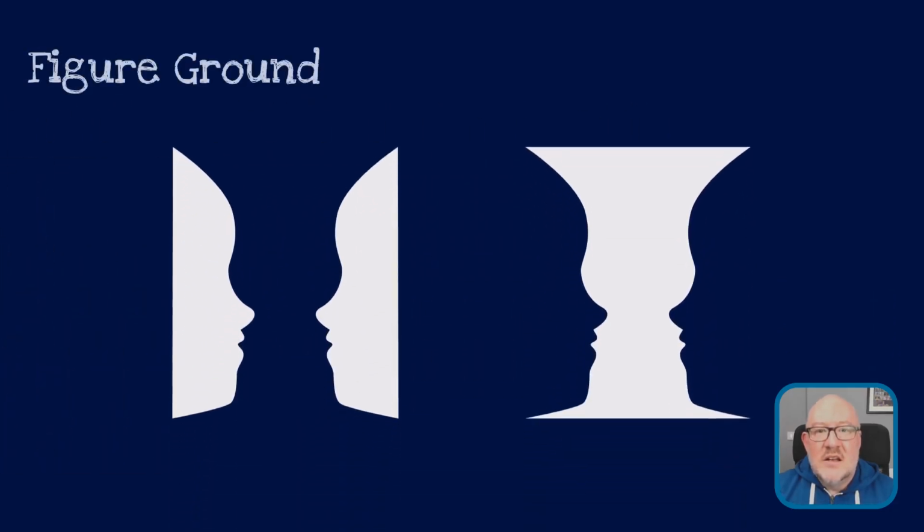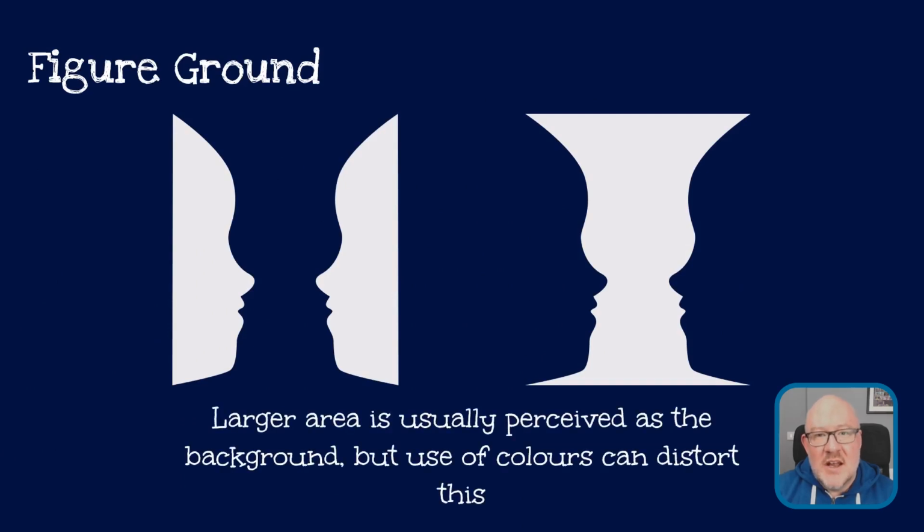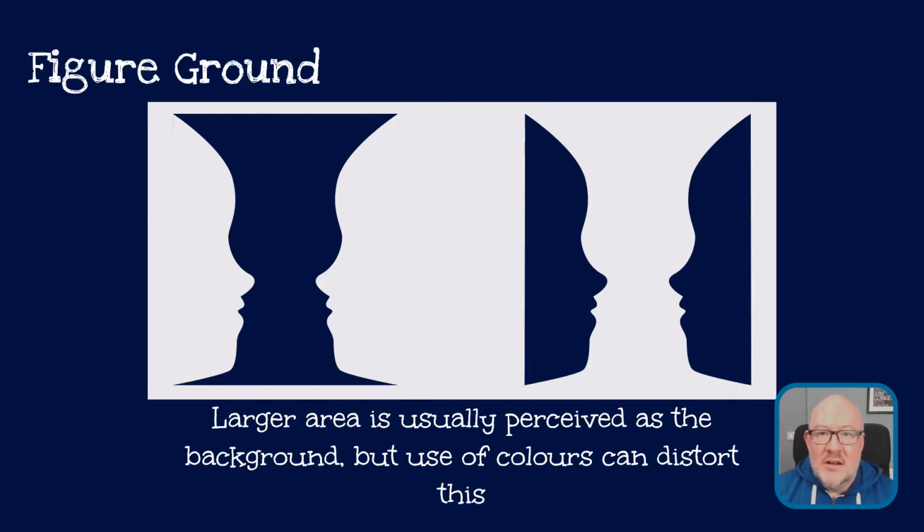In its simplest form, the figure ground principle states that the largest area of any image will be considered the background. Here we have two identical images that have different parts shaded to the blue background colour. So the object on the left appears as two faces, and the object on the right appears as a vase. But if we change the background colour, those images switch places. This is a very useful concept in design. Think about the hidden arrow in the FedEx logo, but it can be quite confusing for data visualizations.